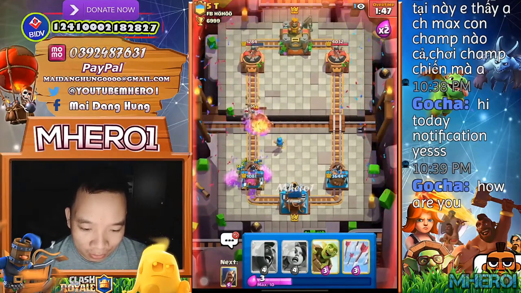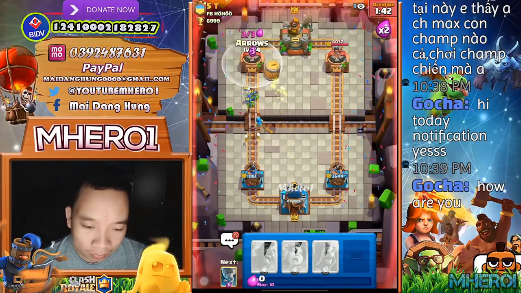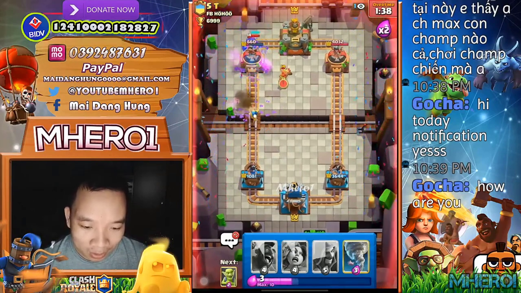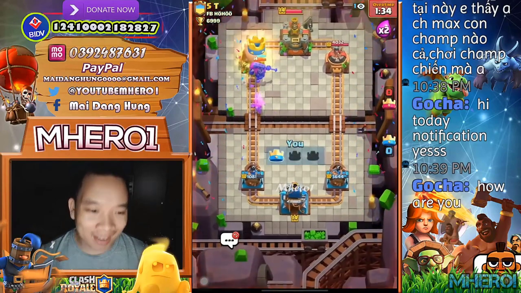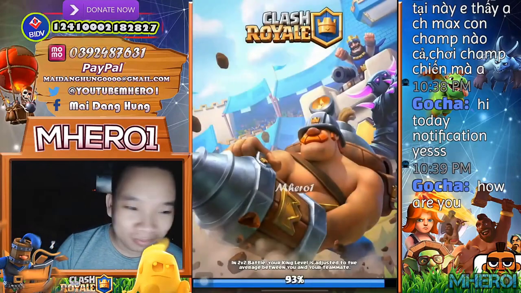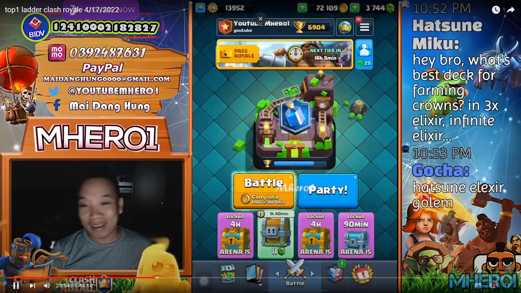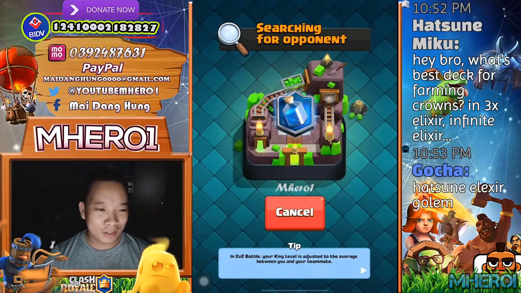Nice tornado. Woohoo! Get out of my way, the Goblin. Yes, sir. Actually, my deck has double building. I'm at ticket two. Okay, no problem. No problem.